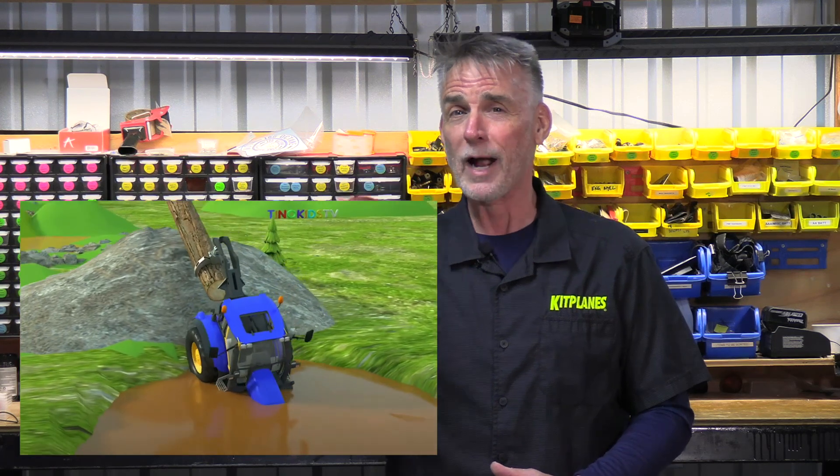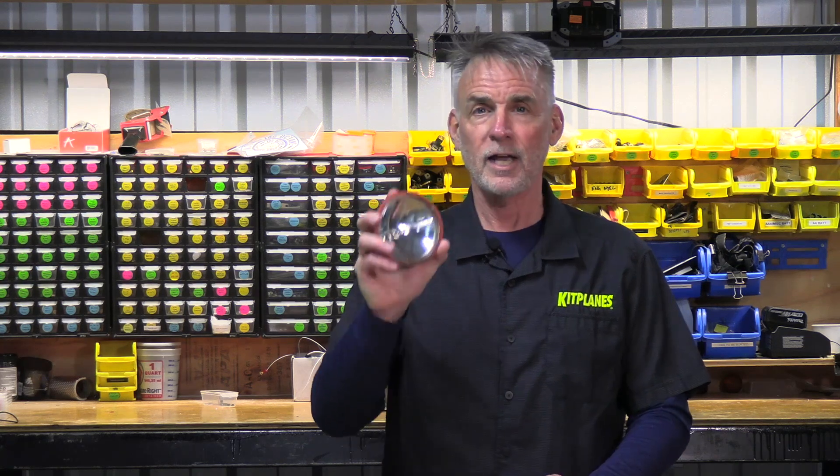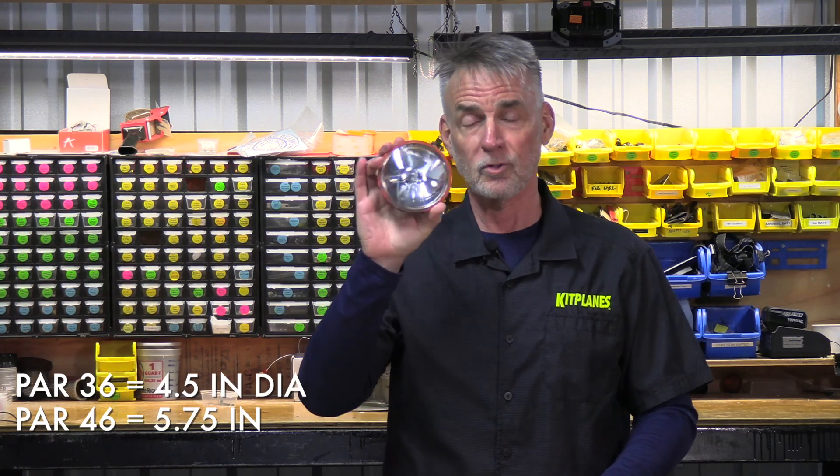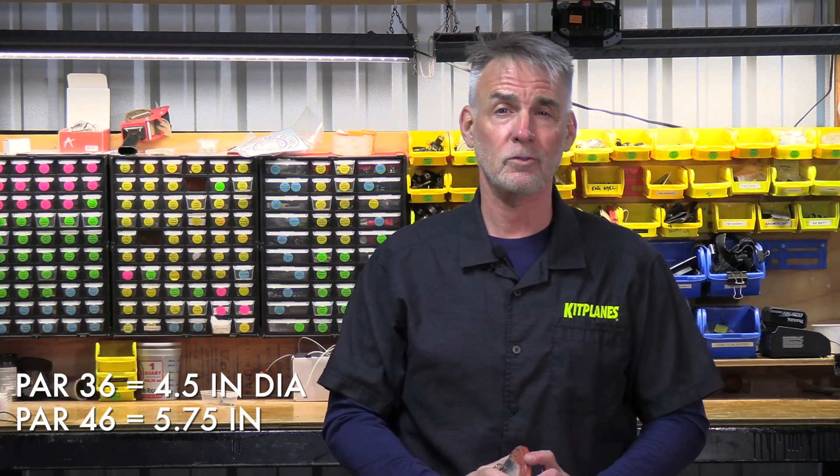It's actually a tractor light and it's not a particularly good landing light. We've all kind of put up with it over the years because that's what a lot of the GA airplanes used. A lot of home-builts go their own way, but even today this 4509, which happens to be in the PAR-36 size — which is the smaller of the two typical landing light sizes — is really pretty obsolete.